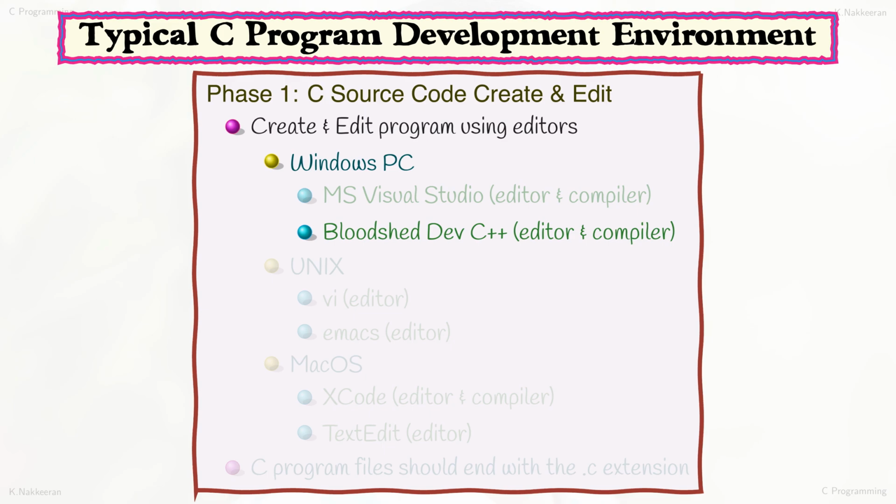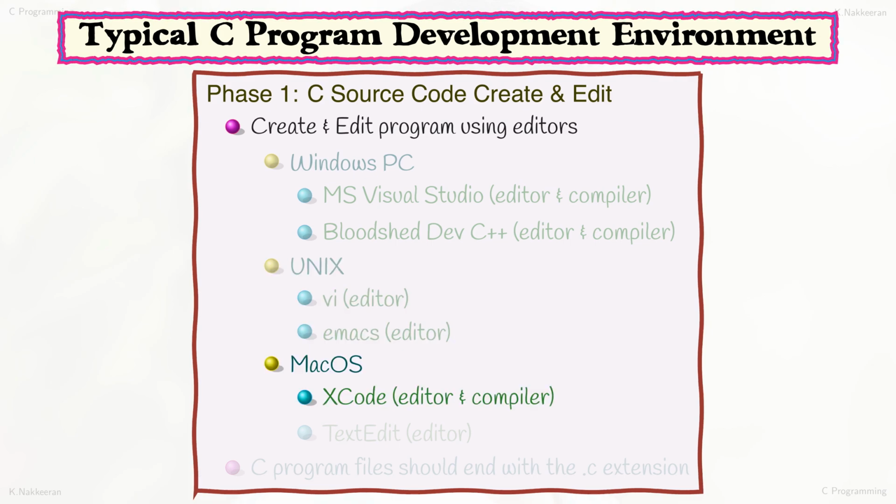It is a good practice to gain experience in using different compilers in different operating systems while learning any computer programming language. Unix operating system computers have text editors like VI and Emacs to create and edit C programs. Mac OS based computers have the Xcode app that comes with its own editor and C-lang compiler. C programs are simple text files that can be created and edited in any text editor, like TextEdit on Mac computers or Notepad on Windows computers.